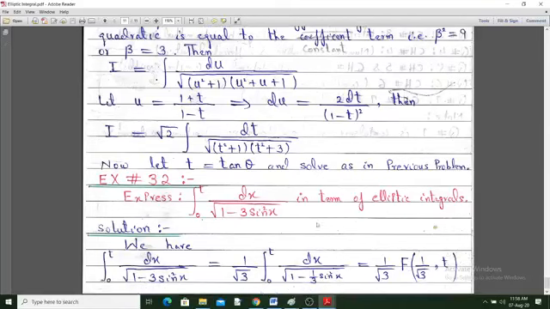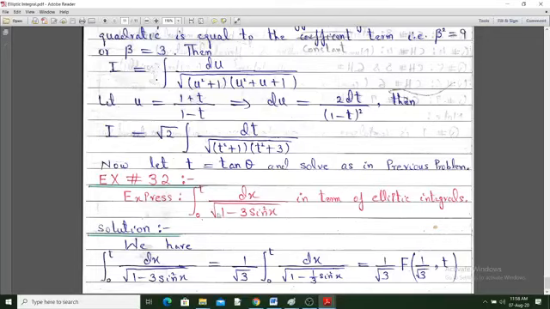Please cancel this solution because this solution is not good. Why is this not good? You see here, this seems to be an elliptic integral. I say this seems to be an elliptic integral, but it's not an elliptic integral of the first kind. Why? Because k is root 3 here, and root 3 is greater than 1, and this means k does not belong to between 0 and 1.